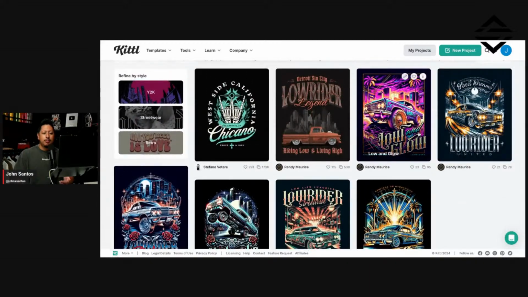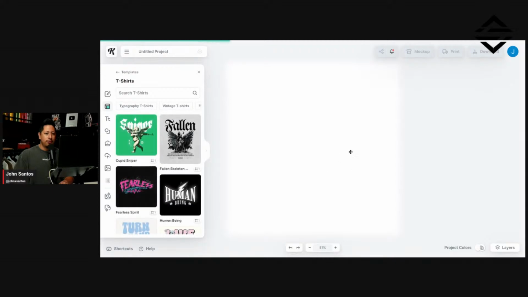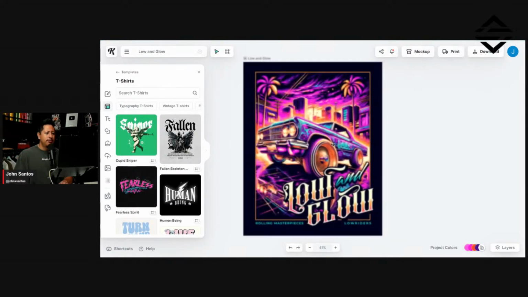Now, what's cool about these templates is that you could potentially use them for the fonts. I really like to use these templates for fonts because it gives you that style and aesthetic that you're going for. The design itself, this one, I'm not necessarily a fan of, so let's use AI, but I like this one. We're going to definitely keep that one in the hopper, and we're going to go to new project. All right, so templates are great for you to start with something. If you want to get inspired by something, pull fonts, pull certain effects. Templates are awesome, so that's where templates come in.